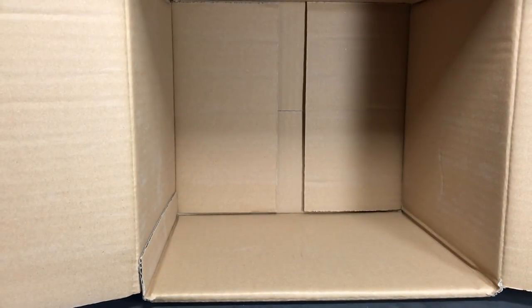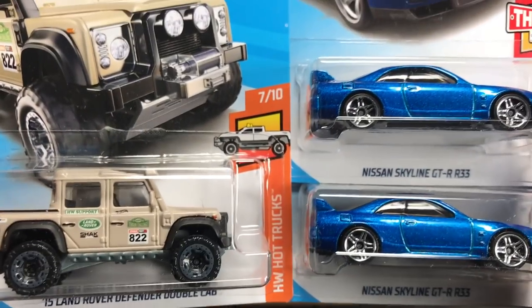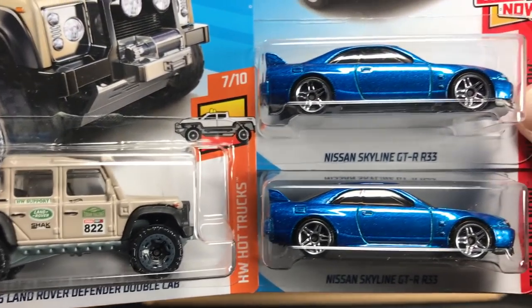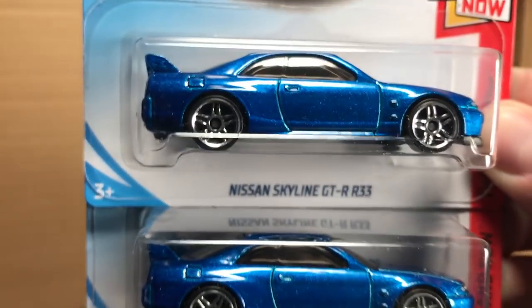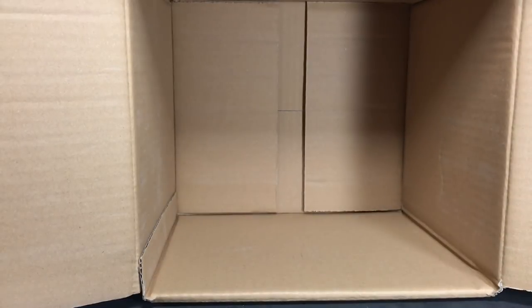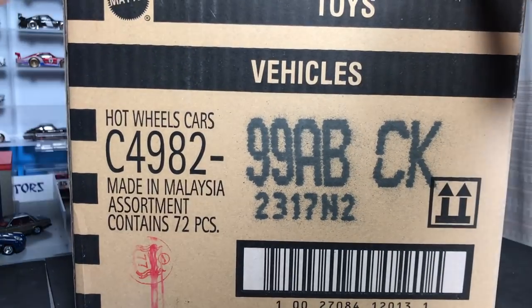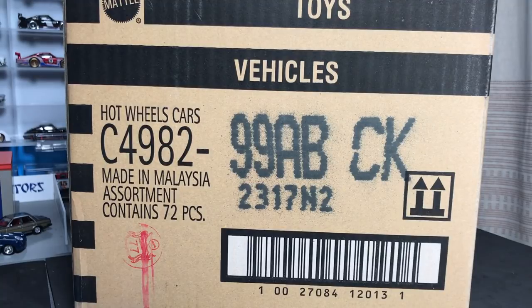That's the 2018 Hot Wheels B Case. Major highlights in terms of new models — it goes to the Nissan Skyline GTR R33 and the Land Rover Defender, by a mile. Love them. The Miata is so well done too. And then the Then and Now Corvettes and Porsches are really good. There's a lot of good stuff in this case, just mixed in with a lot of strange repeats. Sometimes that happens in international cases — we'll see if there's anything different when I do the U.S. B case. See you tomorrow, bye.